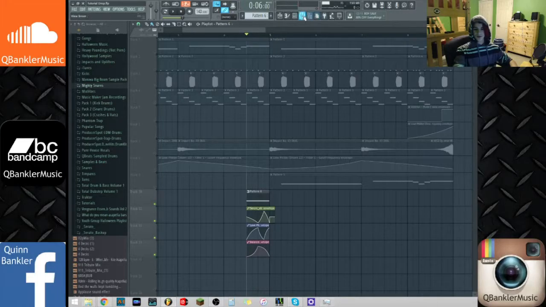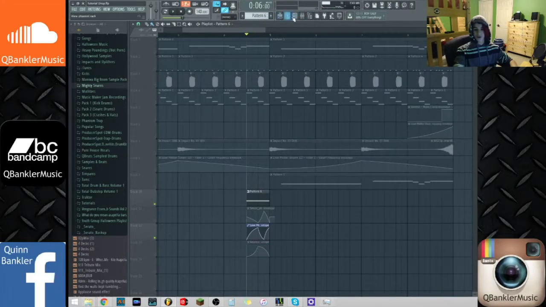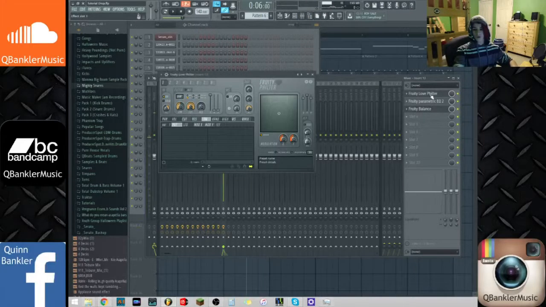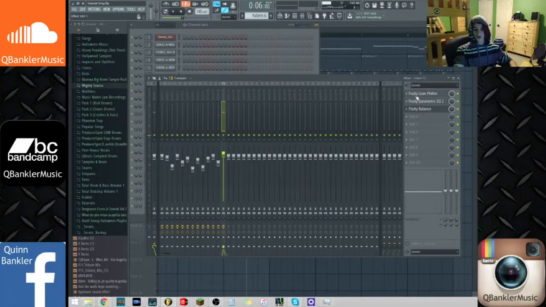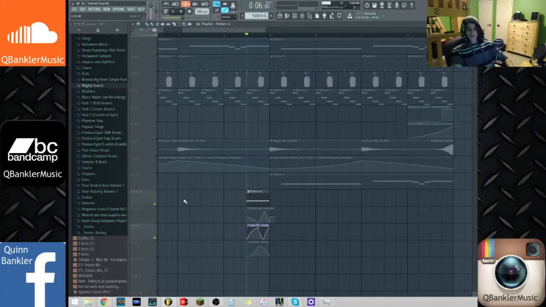And then this one, I believe right here, I think this is for a low pass filter. So if we get rid of this, I'm going to have to check on that. I'm going to see if I just play this and go into, yes, it is the cutoff for a low pass filter. And then on a Fruity Balance, I have the volume, just that way it pops right up. This is the volume right here.